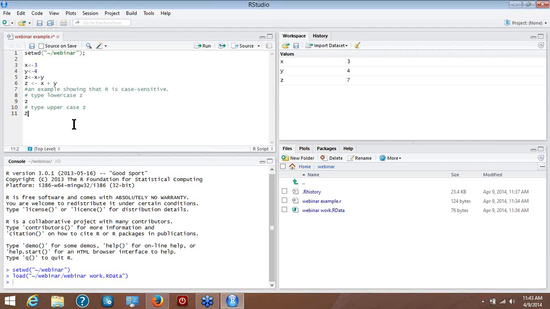Any other questions? We have another question. Kara Clark says, I have used TINN-R in the past, and it looks like the files from RStudio are being saved as TINN-R files. Yes, TINN-R is essentially a separate program that works as a special text editor for R. So it's essentially a program that runs this upper left screen.